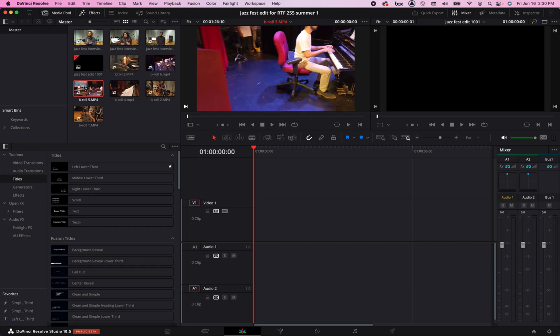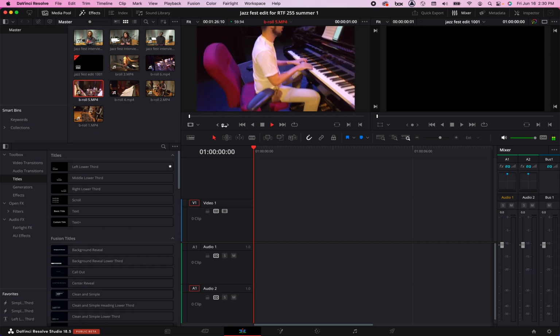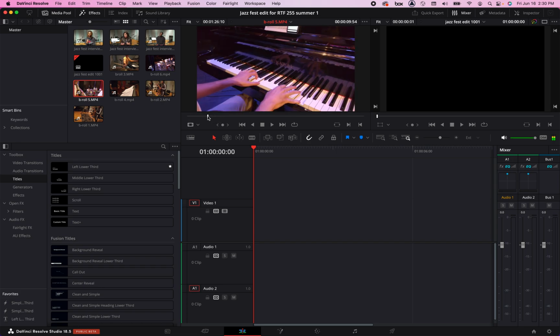Very easy. We're going to find our first shot. Okay, let me find a shot that works. And always find where you want the video to start and make sure it's clean. You don't want to put an edit in and it's not clean, the camera's moving around in 1,000 places.